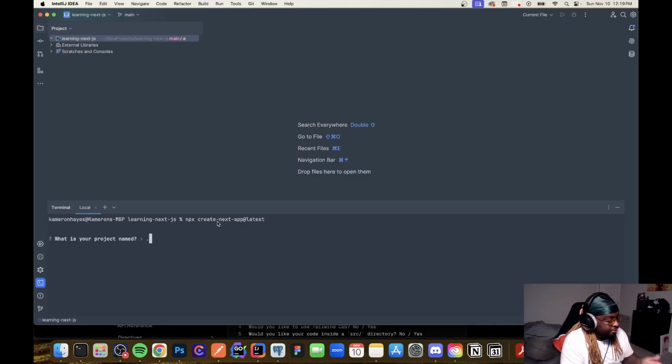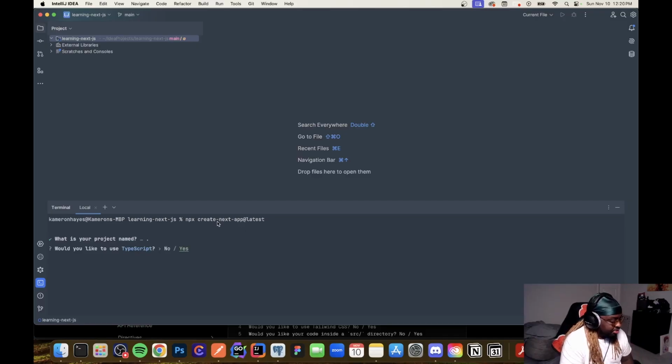Whenever you put a period for this step, it's going to just put the project in the base of your folder. So if you're going into Next.js with a repo that already exists like we are, we don't want to have learning Next.js and then make another thing inside of it with a different name. It'll just be too many directories that we don't really need. So we're just going to put a period, and it'll put all the project files inside of this. Our project name would be learning Next.js, for example.